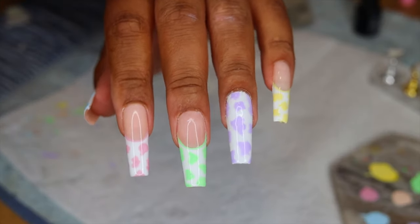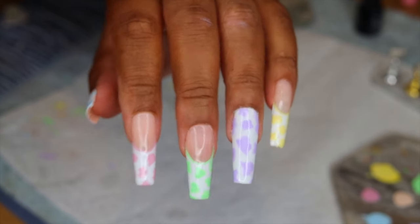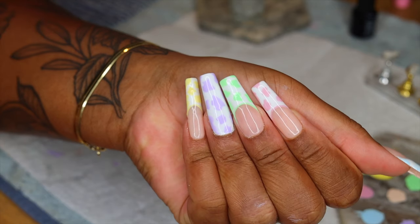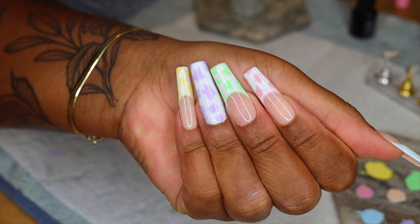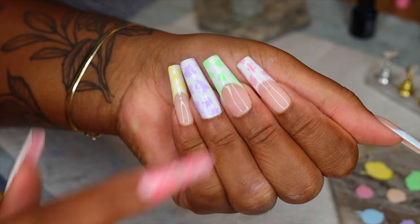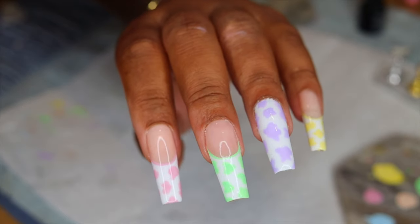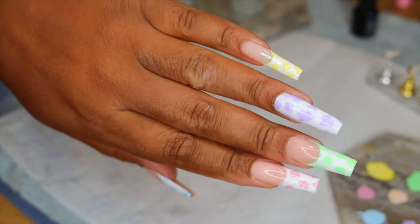Okay, so this is the final look. I think they're so freaking cute. I really, really like the color palette. I think it goes well together. Don't mind my crusty cuticles. I cannot find my cuticle cleaner, but look at these. These are so pretty. I love these so much.